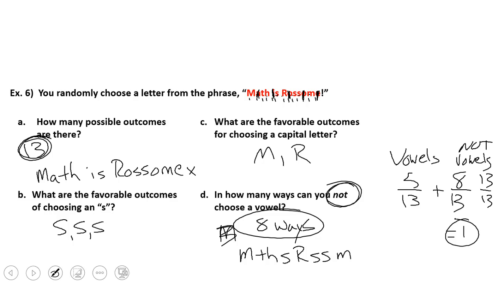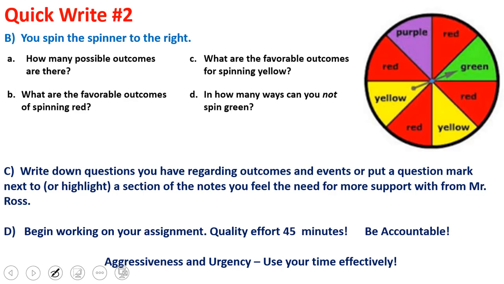So, outstanding. Ladies and gentlemen, quick write number 2 says you're going to spin this spinner over here. You're going to want to pause it because you have 4 parts of quick write 2 to answer. So you might as well pause it and answer them all into your notes on the quick write page, writing neatly. If you want to draw the picture and all that stuff, you certainly can. That would be helpful for you, although you don't have to if you don't want to. It would be part of your 45 minutes.